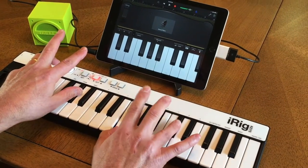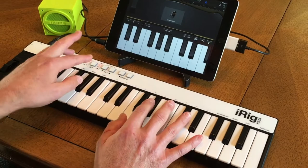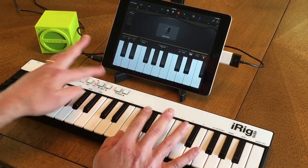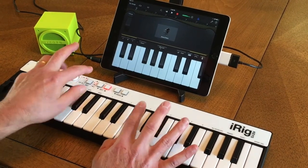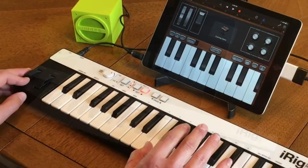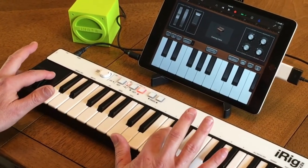With the click of the octave up or down buttons you can take it through all eight octaves of the keyboard. It has 37 slightly smaller keys but they're big enough to be playable. It's powered by your mobile device and you don't need any software to run it. It has both a pitch control wheel and a modulation wheel, which are great when you're doing synth sounds.